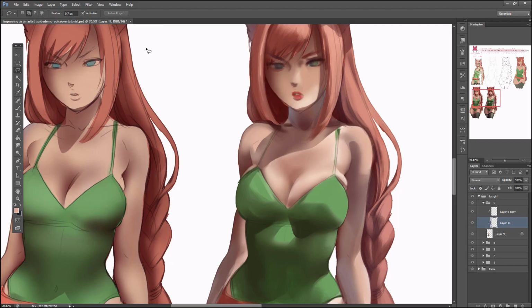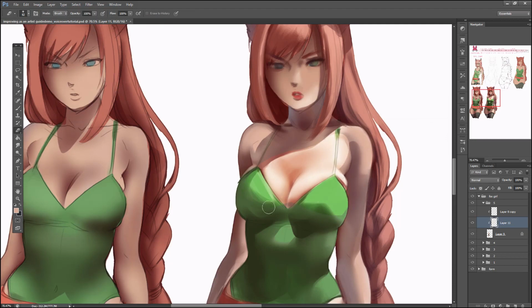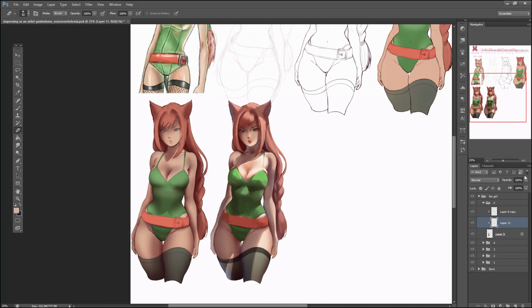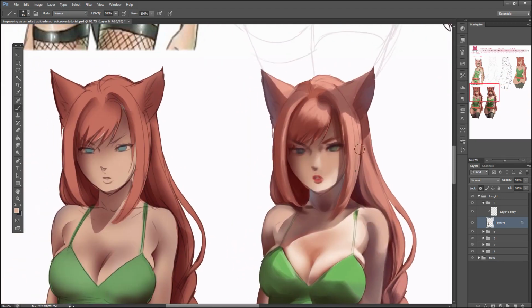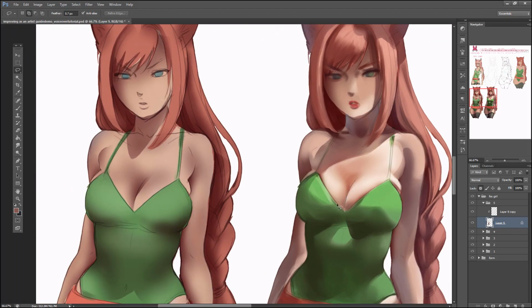copy paste. I'm copying the chest area because I want to see if I can push it a little lighter. Because originally I had it quite bright, and then I kind of lowered it down. So now let's see. Okay, I think that doesn't look too bad. Let's merge it down now. And as you can see, the colors here is a little bit different from the rest of her body. Let me just see if I can change that.